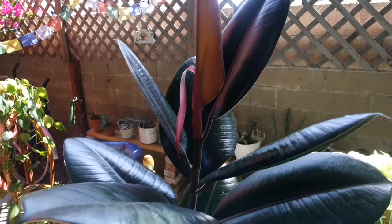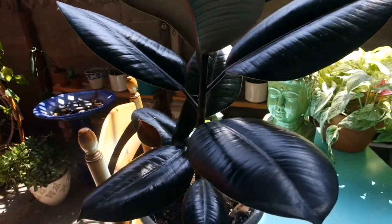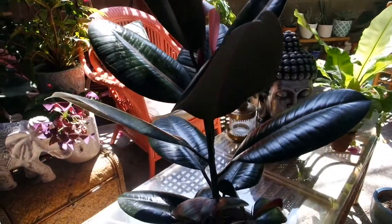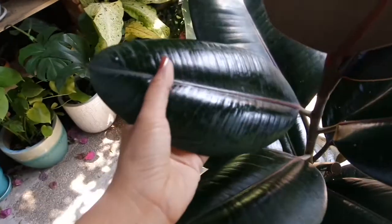As you can see, the foliage is nice and hardy. It is not a hard plant to take care of. I had this plant living in my home in Las Vegas in the beginning and then I brought it down to Santa Monica and since then it's just been doing awesome on my patio. I water it 2-3 times a week, I mist it 2-3 times a week, it stays in a shaded part of my patio. The foliage is nice and shiny, which is one of its trademark looks of a rubber plant.